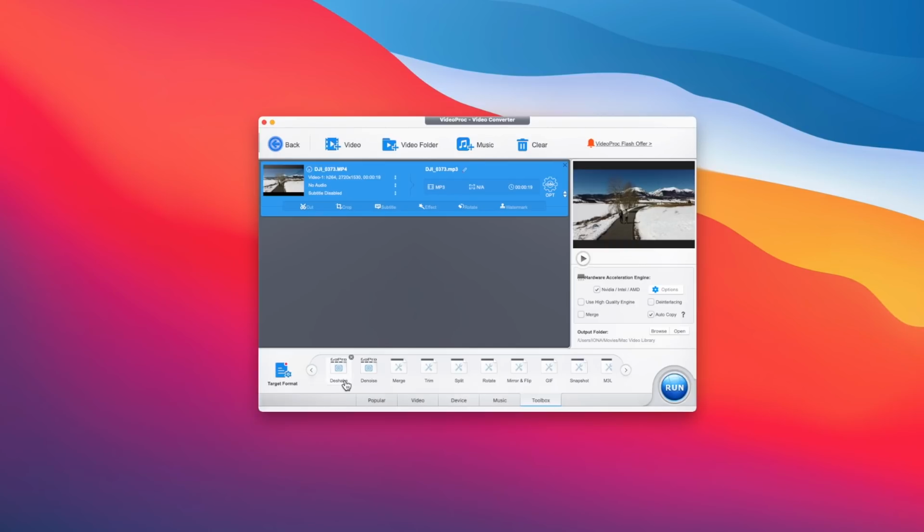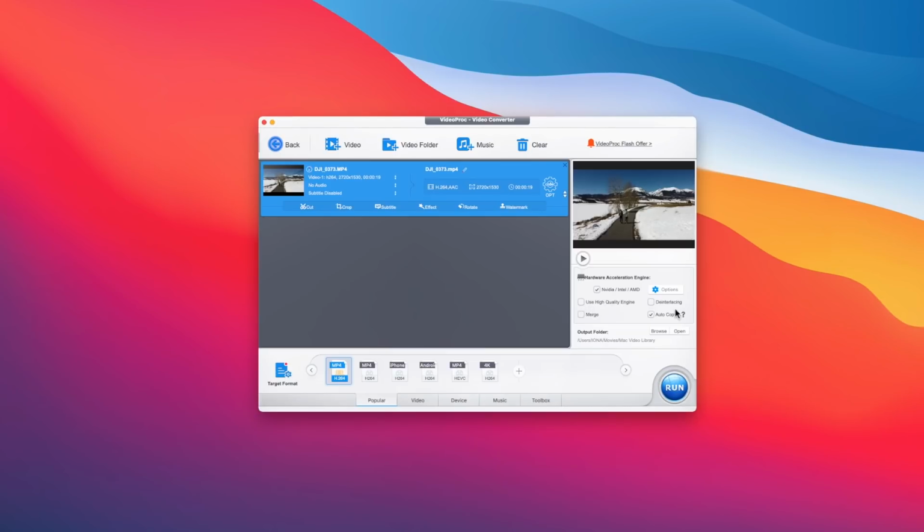These are basically so it can go and deshake things, denoise things, merge clips, trim, split, rotate, turn into a GIF. It's really interesting little tools here. Fisheye is really cool. So if that's what you want, toolbox is really, really handy. But for the sake of this video, I'm just going to keep it this particular way.